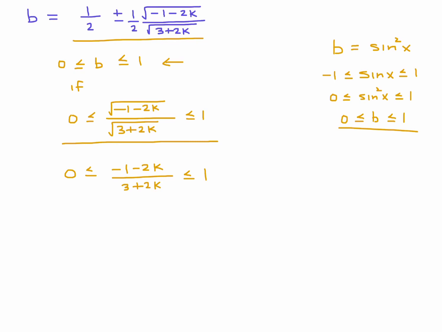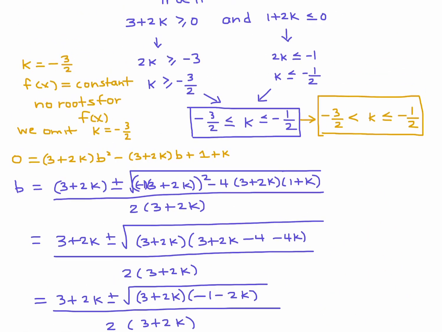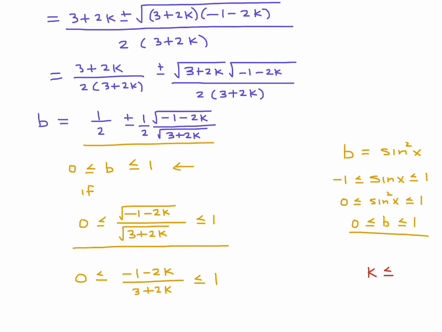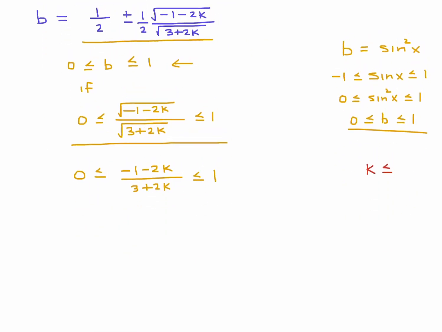And in particular, we have to solve for obviously the value of k. Now, before we continue, let's remember that we had gotten a value, or a range at least, for k way up there. If you remember, it was right here. So I'm going to write that again. I don't want to lose that because that's obviously very important. So it was minus a half that k is less than or equal to, and it was just greater than minus 3 over 2. Okay? So we have to keep that in mind, because whatever we get here, we have to combine it with this, because both of these have to hold.